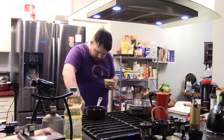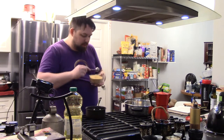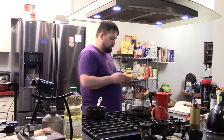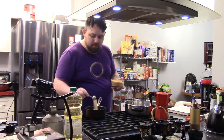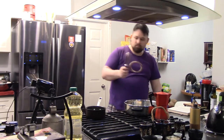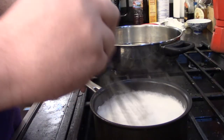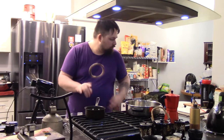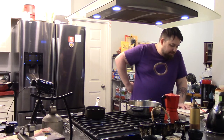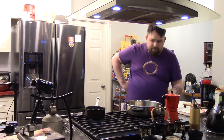So we're gonna go ahead and start bringing this up slowly. I'm going to just use 2. I use 3. 3 tablespoons of sugar. I have a whisk. So when that comes to a boil, I'll then add 1.5 cups of yellow cornmeal. Fine. I have a 1/2 cup measuring cup right here.